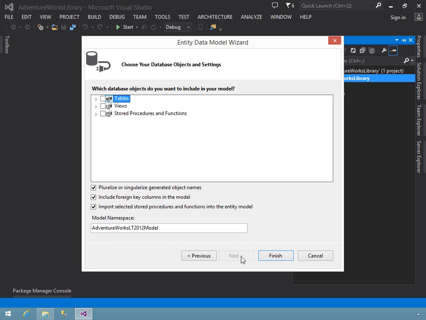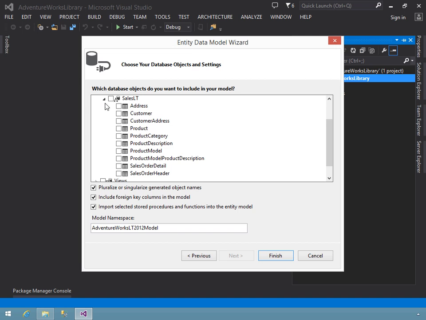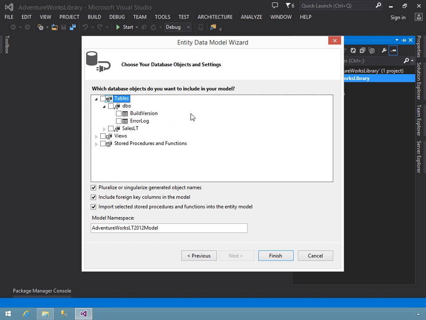But this is where you select the database objects that you want to include in the model. And you have complete control of this. You want to include one table? Include one table. If you want to include 1,000 tables, go for it. All right, and so I can go down here and expand the list of tables. You can see that they're separated by schema names. And you can see all of the different tables that are available within that database. And the same for the views, as well as stored procedures.